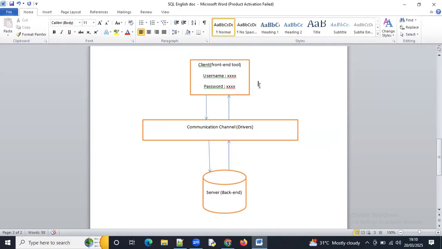For this we are going to use some languages. For the client, they may use scripting languages like Java, .NET, and so on. For the server, they may use Oracle, SQL, SQL Server.